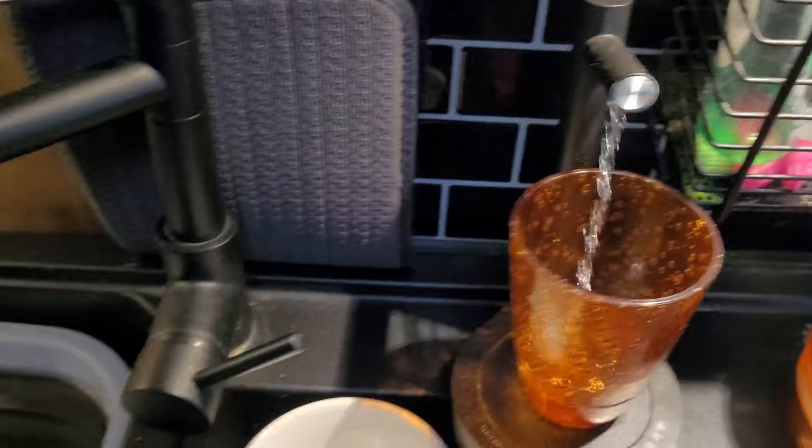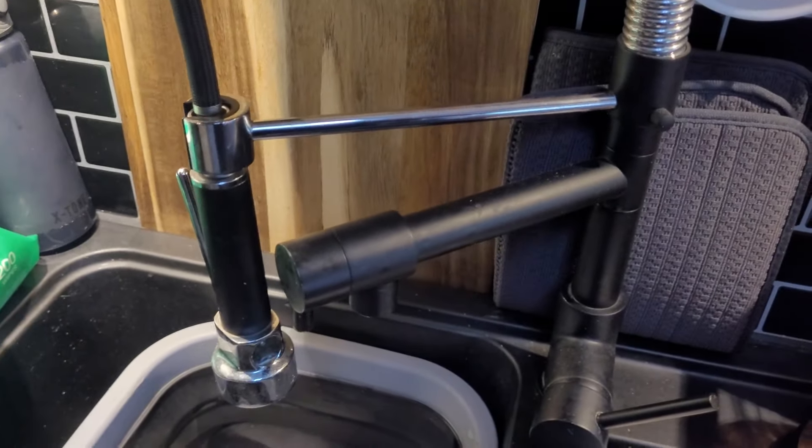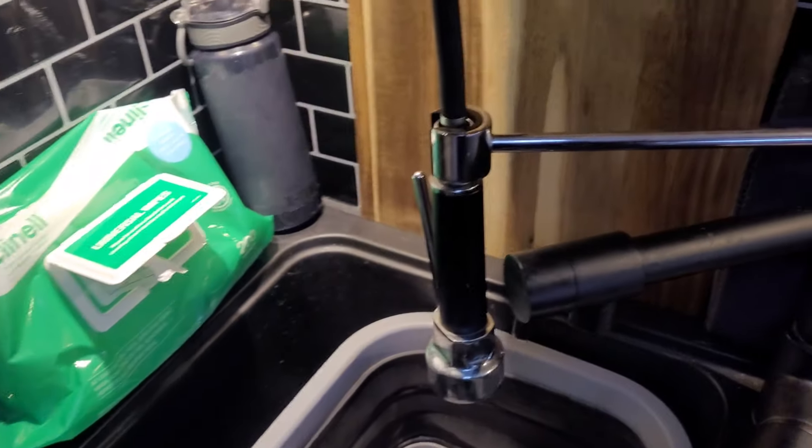Anything that comes out of the taps, which is out of the tank, is for washing up, showering, and all that stuff. I think that is dirt cheap — I put 64 litres, and I think I've got a 70-litre tank. It's going to be less than a fiver to fill it up. I think that's really reasonable, so I will be using that a lot in the future. Just a shame the engine can't run on water, because that would be really good.